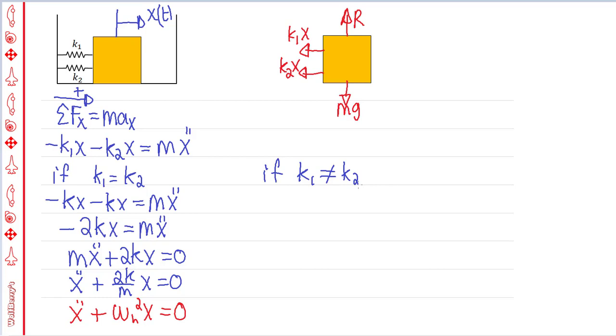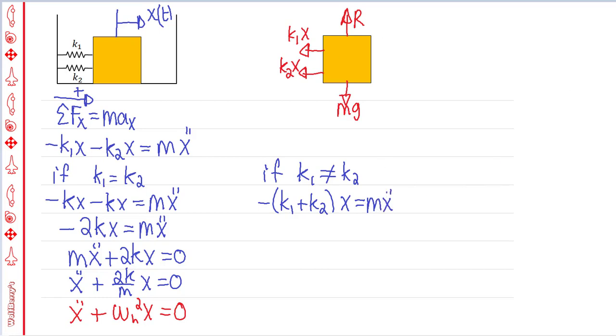Well, we keep them K1, K2, as the equation above suggests, but we can take common factor x, because both springs have the same displacement. Remember, x is a variable. It's where is the position of your block now from equilibrium. Since both springs are connected to the same block, which is moving with the same acceleration, it's going to have the same displacement. So we can say minus (K1 plus K2), taking common factor of x, equals mx double dot.